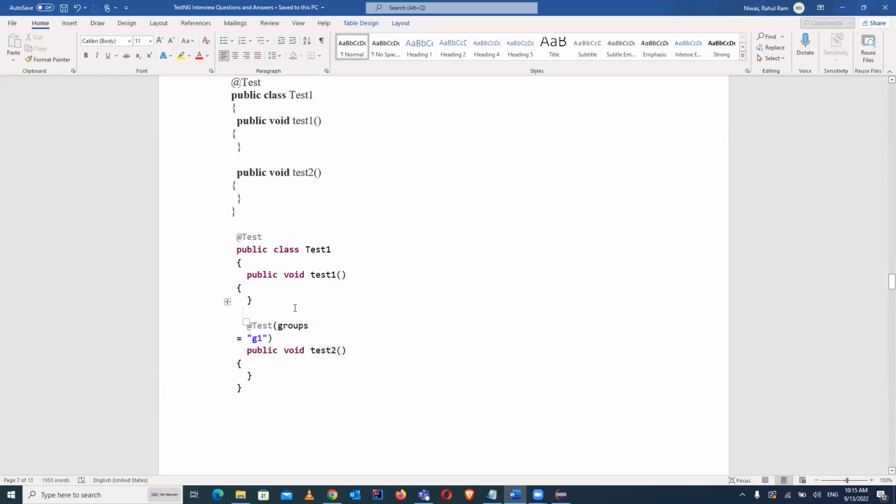If you want to define some specific attribute for a particular test method, you can do that. So you can specify @Test at the class level and at the test method level also, and you can specify any different attribute, group, priority, whatever you want to mention. So that's not an issue.